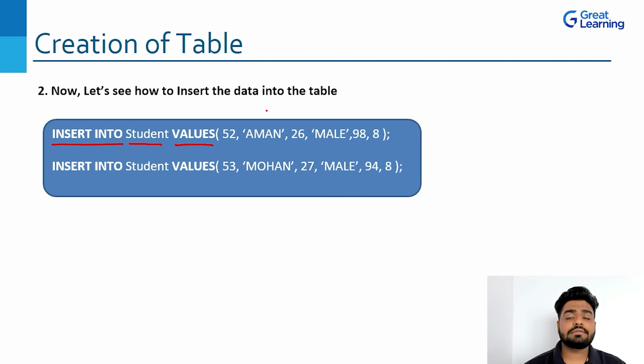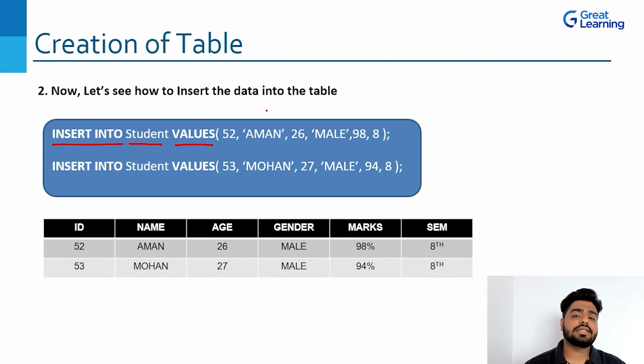So this is how I've inserted the data, and now you can see how my table is appearing, right? We have the first row and we have the second row. Understand that for each row you have to write this particular query. Now I'll be thinking that, okay, if I have 52 rows, that means I have to write all 52 row statements like this. And this is very long, this is time taking, right? Then how to do that in a shorter way?